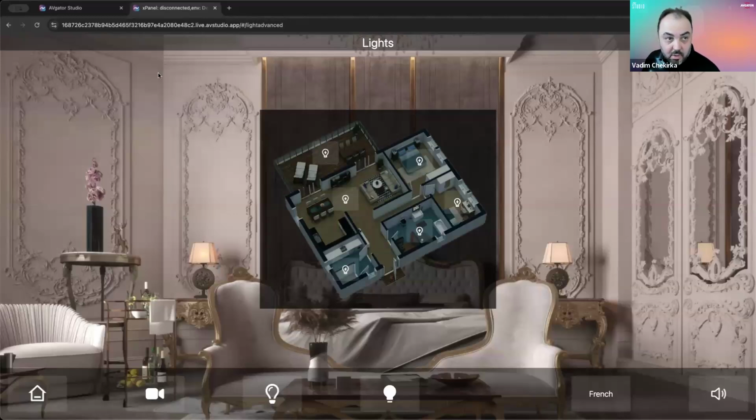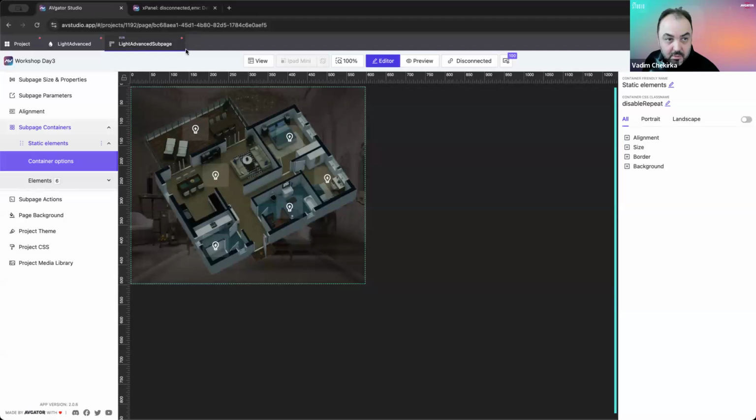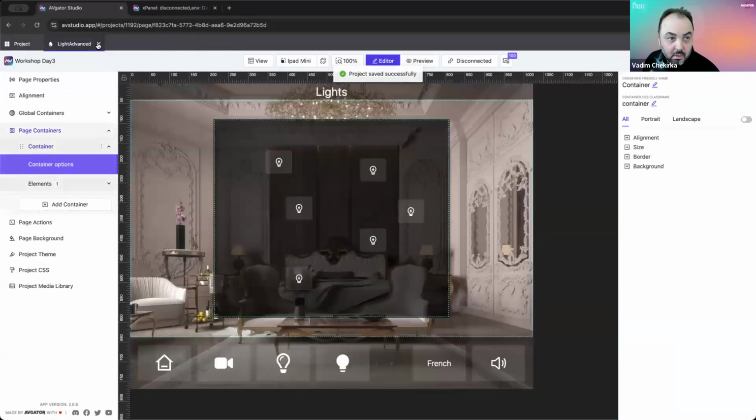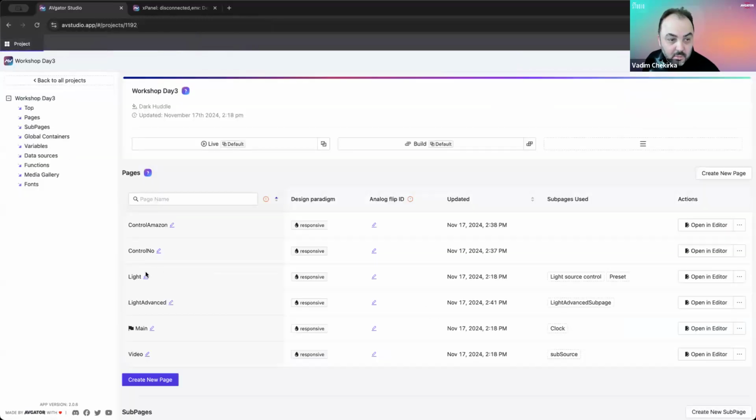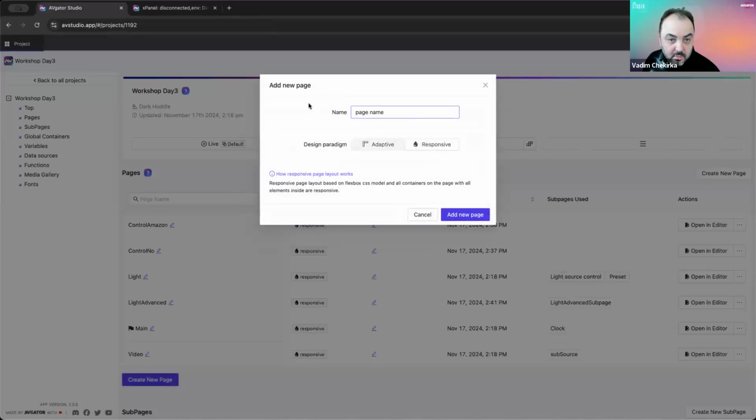Let's move forward and add one more page, one more page for the climate. It's also a common question in responsive design.